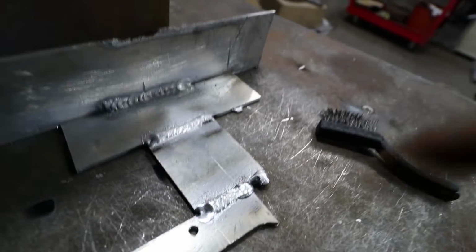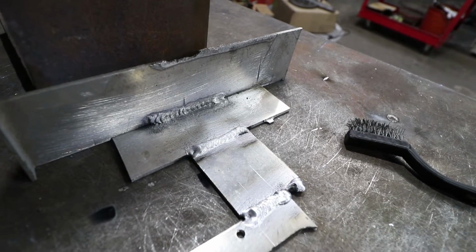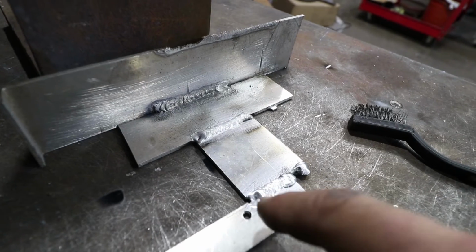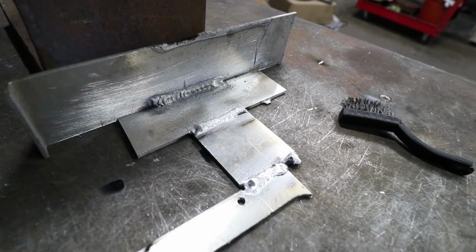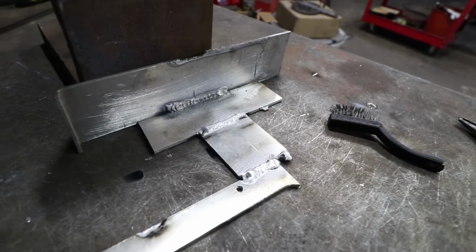I have the ending current all the way down to 0, and I get a little bit of crater there at the end. This is something that I'm not used to with the TIG welder because you're able to control that. But you know, this is not bad at all. I'm pretty impressed with the kind of welds we're getting.